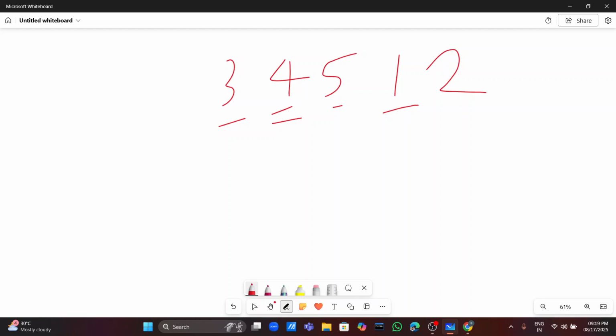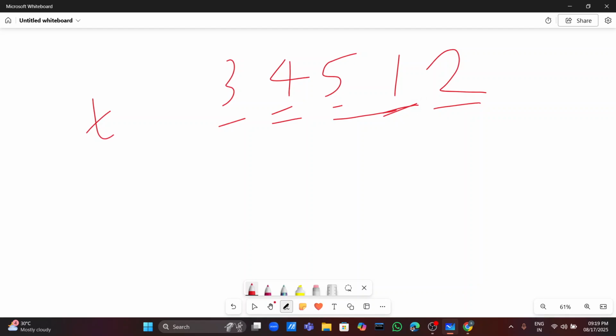So if it is not rotated yet, then I will take a boolean value called rotated and mark it true. Initially my array was not rotated, but when I found that it is rotated, I will mark it. Now I will check that 2 is greater than 1. Yes, so the array is now sorted.